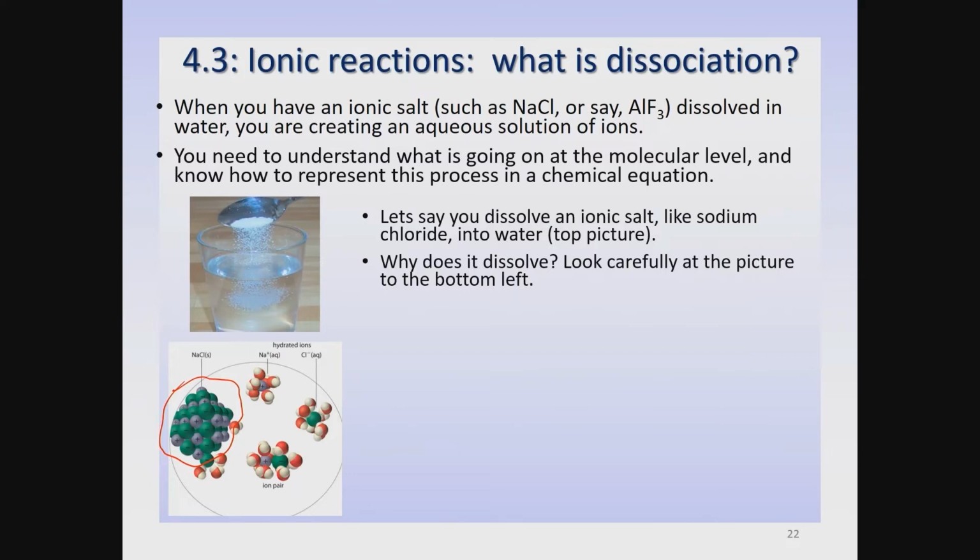And then when the ion is pulled off, this is what happens. You can see the chloride ion, the negative ion, is pulled off, and you'll notice that now it's surrounded by several water molecules. Again, because the hydrogens are slightly positive, the hydrogen ends point toward the negatively charged chloride ion, while the oxygens of the waters point away.